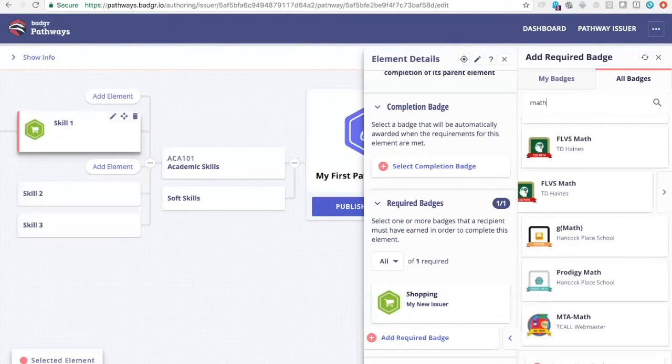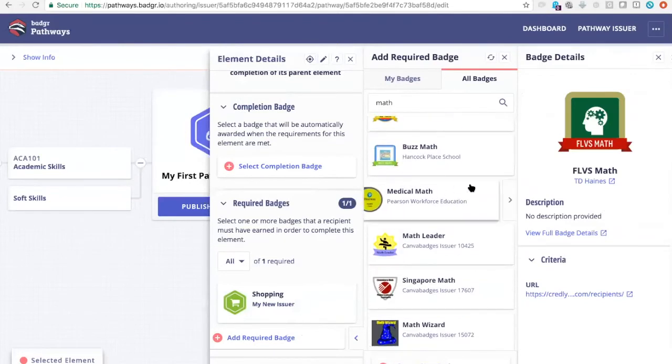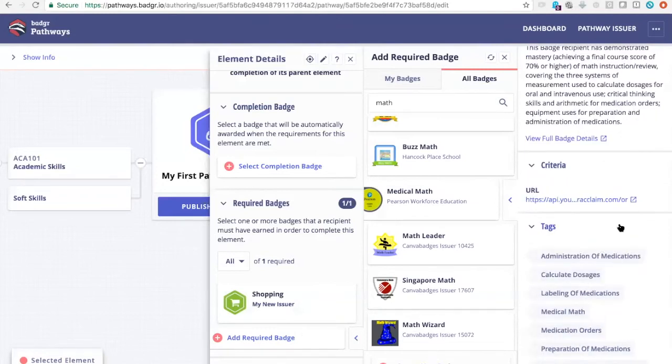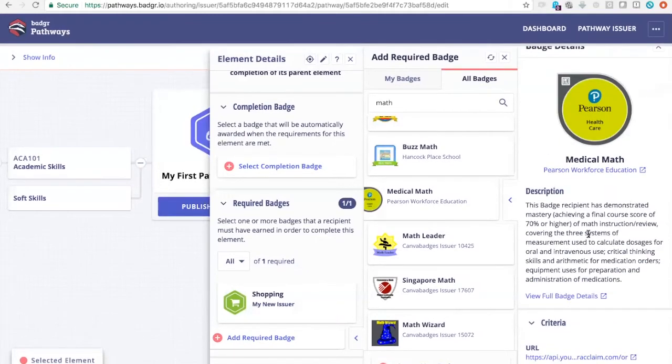And in this system, you have the ability to actually read information about the badges. So here's a badge. Looks like this is an Acclaim badge. You can see all of the tags that are created in Acclaim. You can see the badge itself. You can link to the issuer. And you can use this system to actually vet badges in other platforms.